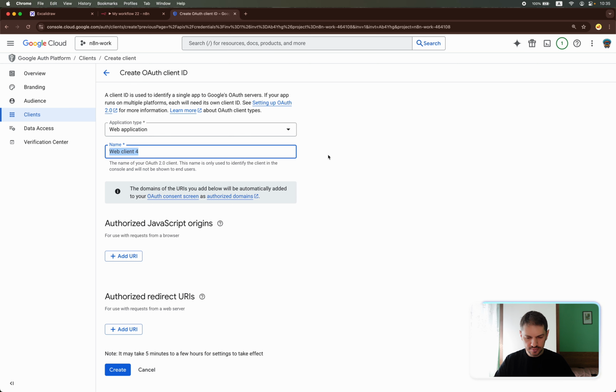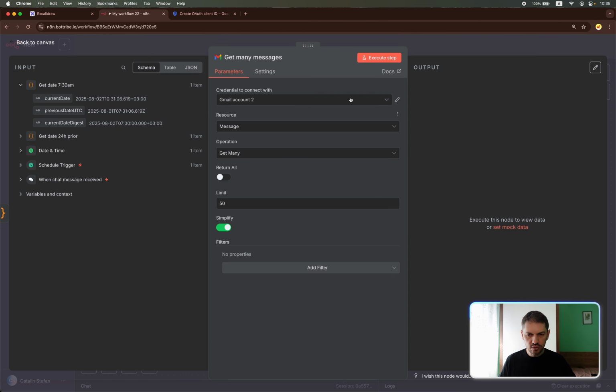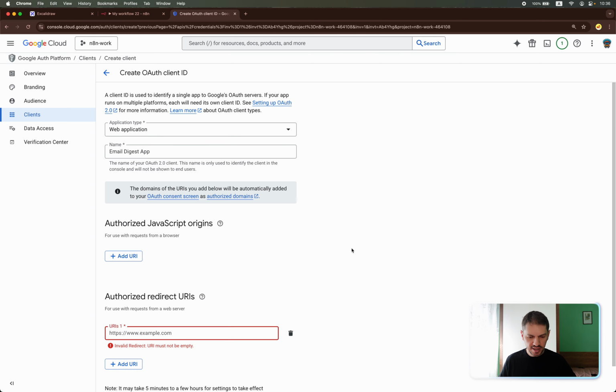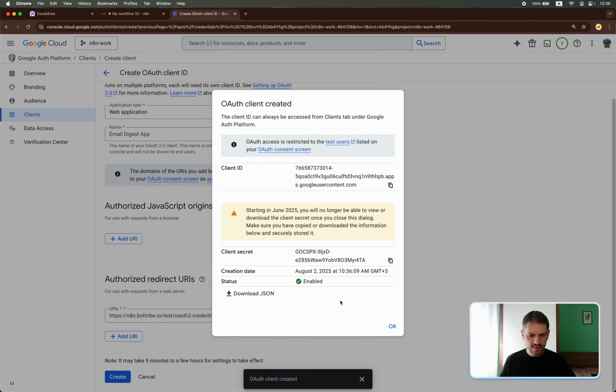So for example, email digest app, the name doesn't really matter, but we need to add an authorized redirect URL. So here we're going to add a URL. We're going to go back to our workflow, and here we're going to create a new credential. And here we have our OAuth redirect URL. Click to copy and paste that in the box here, and then click create.